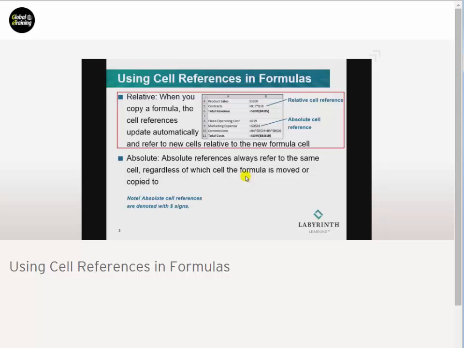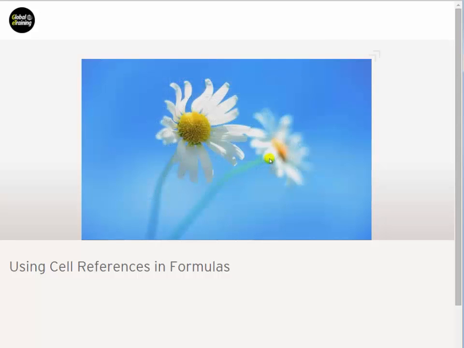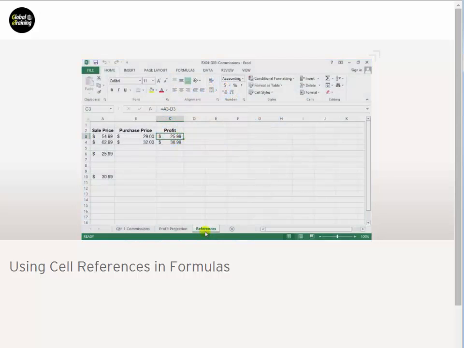All formulas use a relative cell reference unless you use another type. A relative cell reference means that the cell is relative to the cell that contains the formula. For example, when you create a formula in cell C3 to calculate cell A3 minus cell B3, Excel finds that the first value, in cell A3, is 2 cells to the left of the formula. The second value, in cell B3, is 1 cell to the left of the formula.